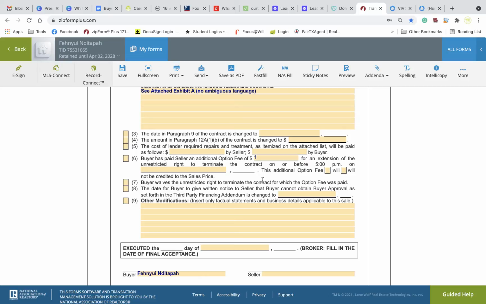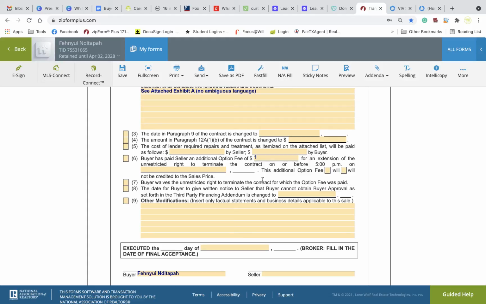So that way you're always in the loop, and you're sending this way ahead of time to the listing agent so that they can get that approved and changed. Everybody still has to agree to that change, including the seller. And the seller can also say no. So you don't want them to say no on the last day that you have. So make sure you do it ahead of time.